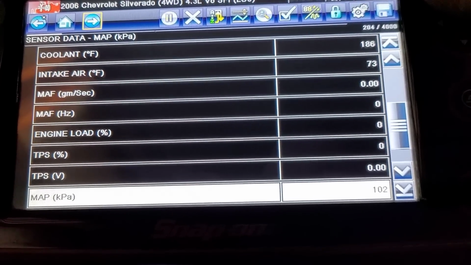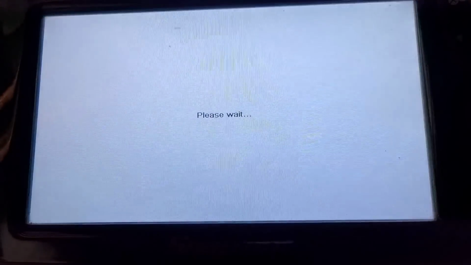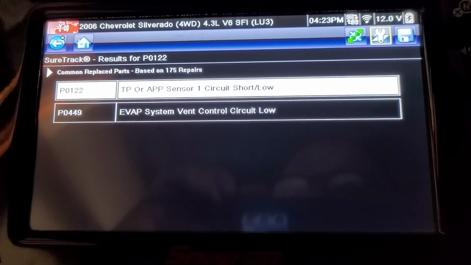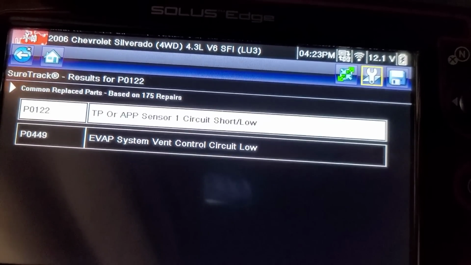All right, so let me go back again. It was a P0122, right? P0122. All right, what I'm going to have to do is I got to pull up and see exactly what they call for testing for this. Once I bring that up, then I'm going to go through whatever test it is. It's only 3 wires. So you're going to have a 5-volt reference, a return to the PCM, and you're going to have some type of a ground circuit probably. So let me just verify that that's what it is, and we're going to go from there and we're going to test it that way.